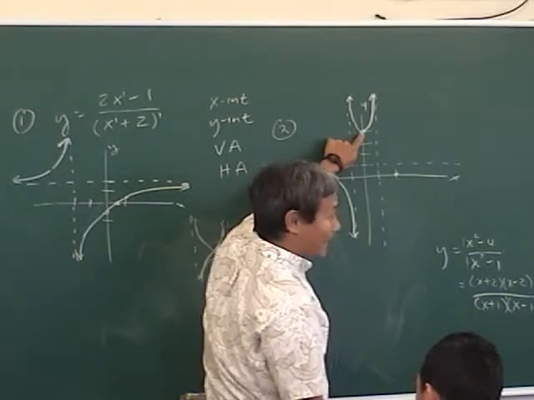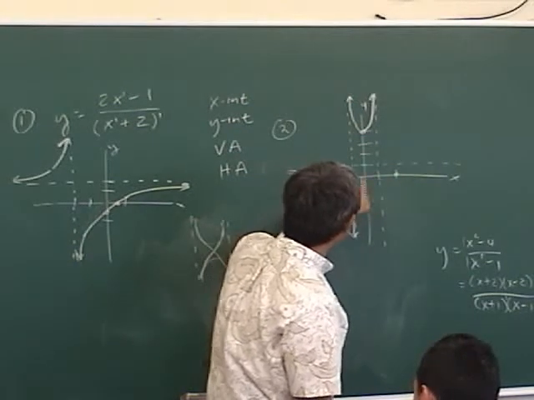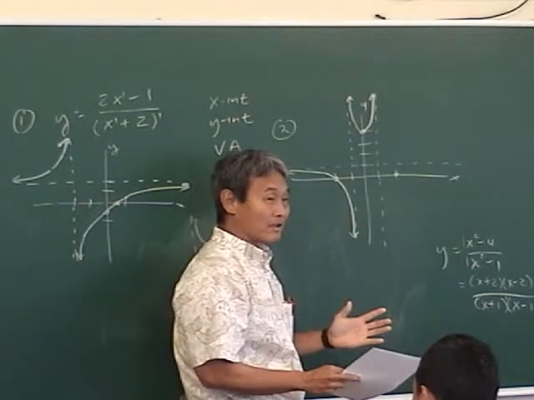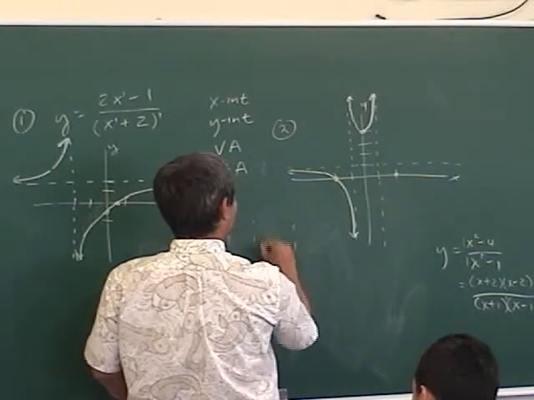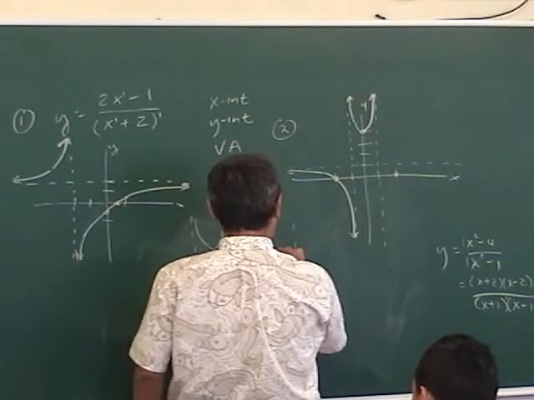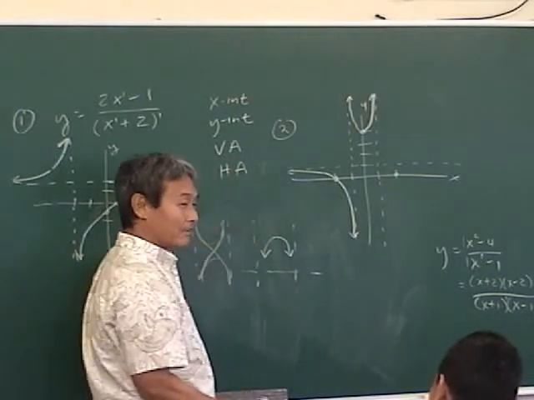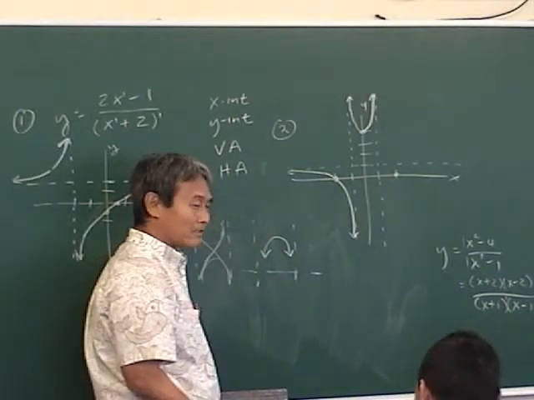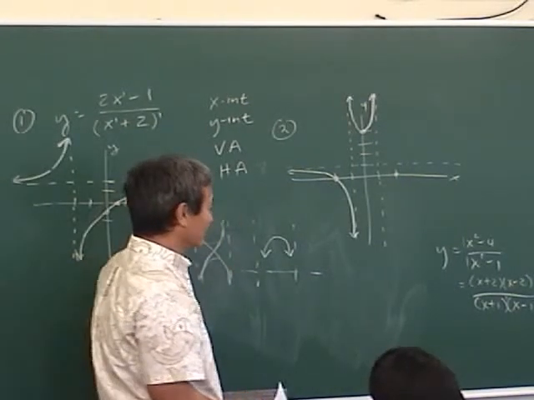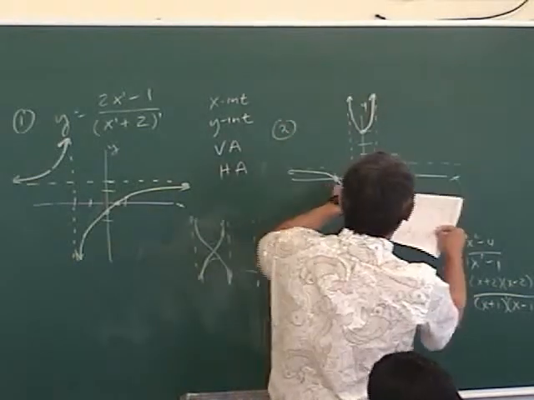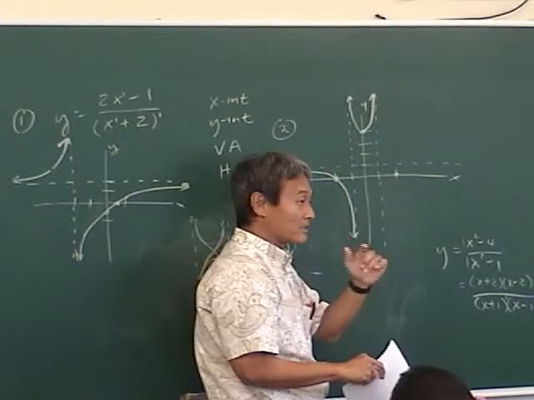Well, first of all, it's got to pass through that point. How come it just can't slide down then, Mr. Park? Because there's no x-intercept there. The graph doesn't cross the x-axis. Somebody actually did this. They had the point, and they went like this, and then they made the arrow like that. See, Mr. Park, I didn't touch the x-axis. Yeah, but the arrows mean it keeps on going. So it has to go up, because you cannot touch the x-axis. You can only touch the x-axis when there's an x-intercept.